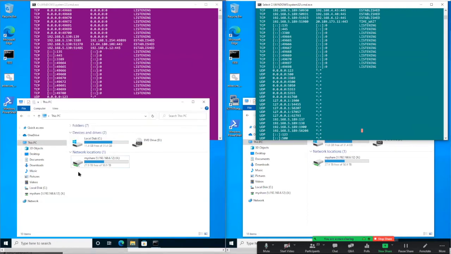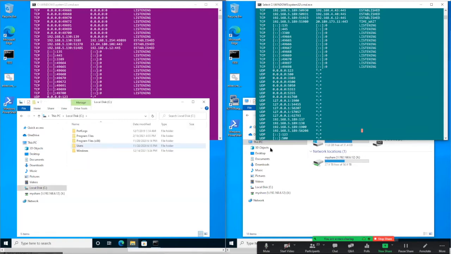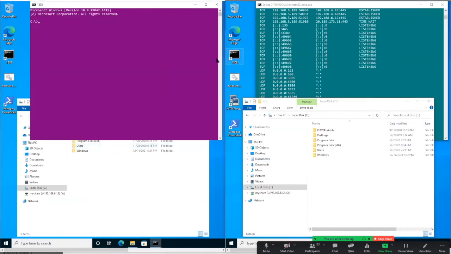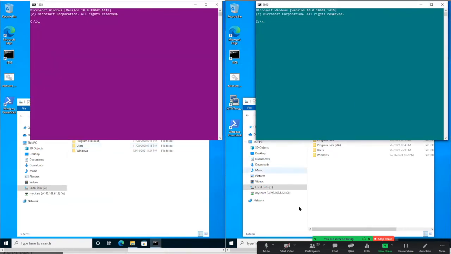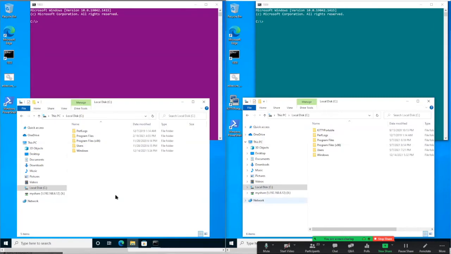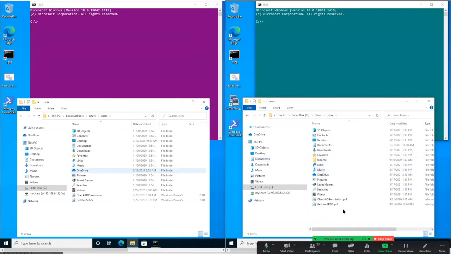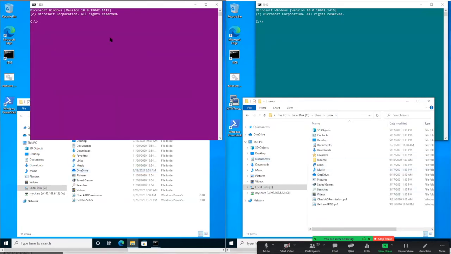Now that I've shown you some of how we misdirect, I'm going to show you hiding and denying access, right? So I'm going to go into the folder, and let me open up another command line, because I want to show you what the attacker sees versus what a regular user sees. So inside the user directory, under user X, this is my regular user directory. This is what you expect.